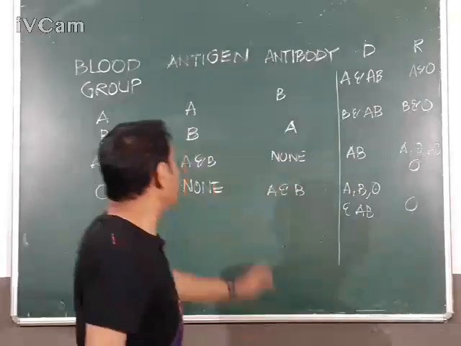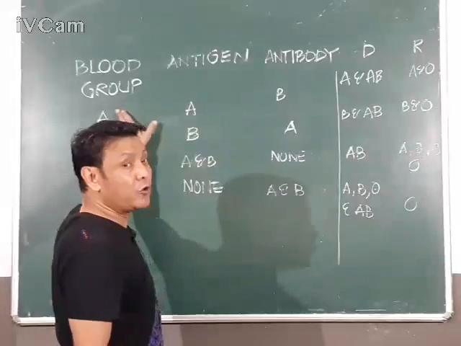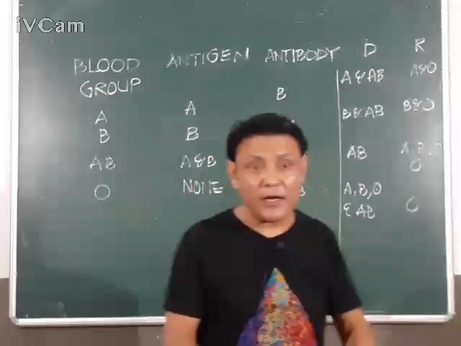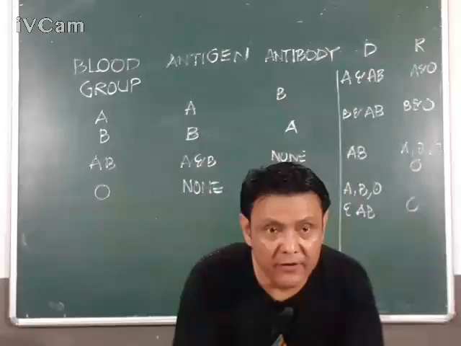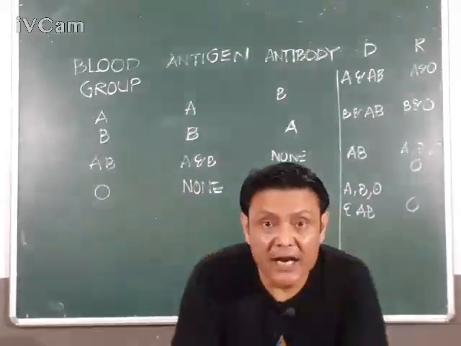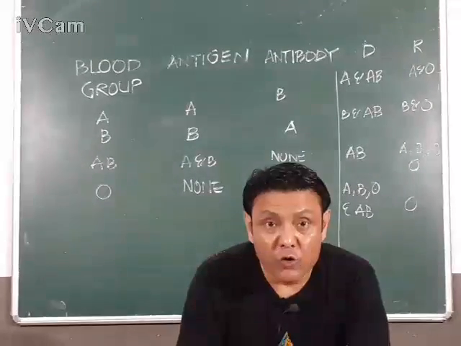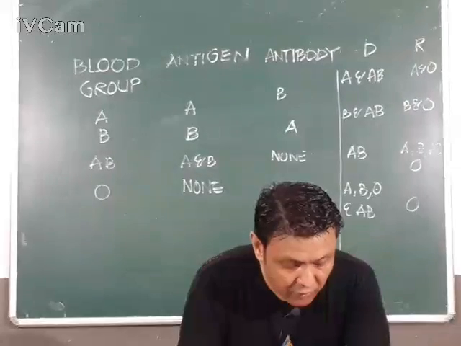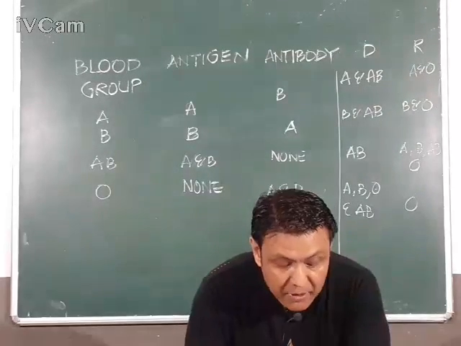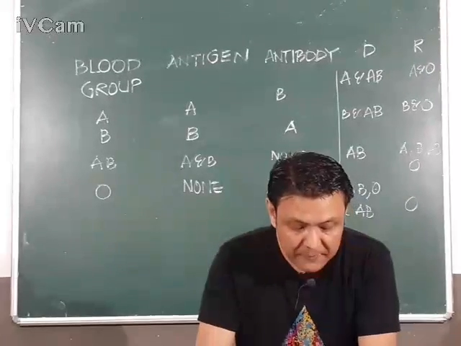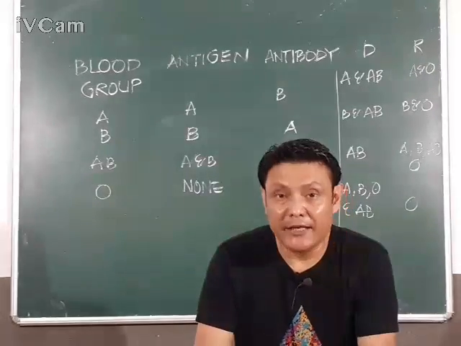So we make sure that a certain blood group does not have the same antigen and antibody. If the same antibody and antigen come together, the blood will start clumping, and it might cause blood infection and even death. Therefore, blood transfusion is done very carefully by matching the blood group of the donor as well as the recipient.